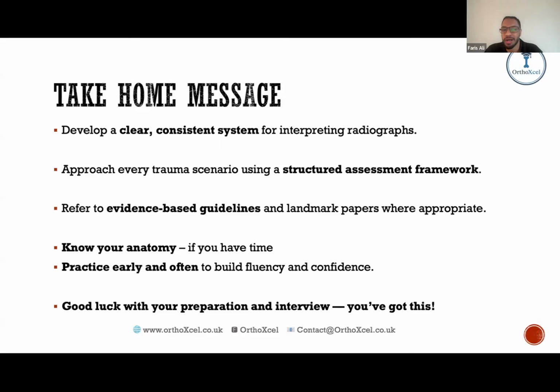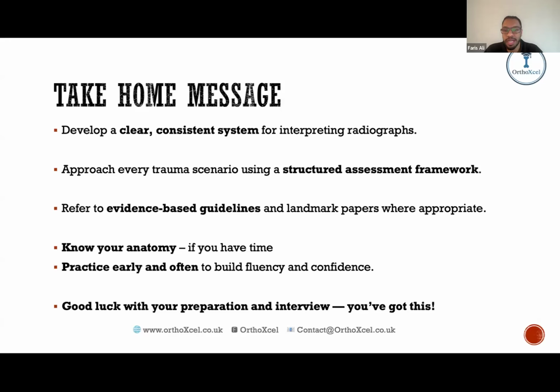But don't go ahead and say, oh, I cannot see anything on the radius, I cannot see anything on the coronoid, I don't think there is any terrible triad. If you say all this, you're just wasting so much time and you're not going to get to the end of the station, because the key thing is time is very limited in these clinical scenarios. You have limited time, so you need to be as quick as possible and concise.